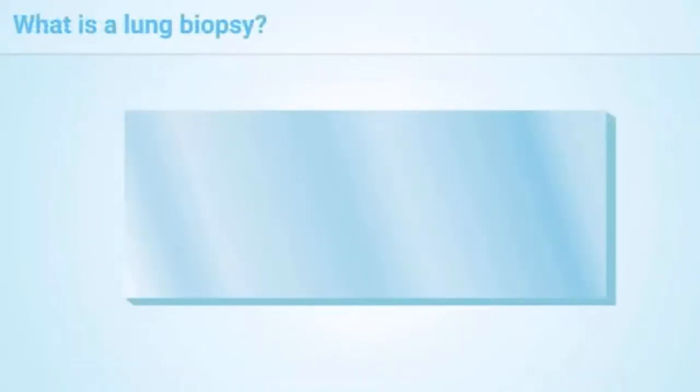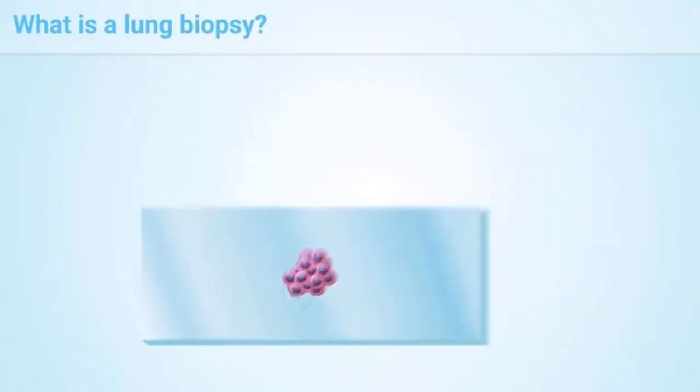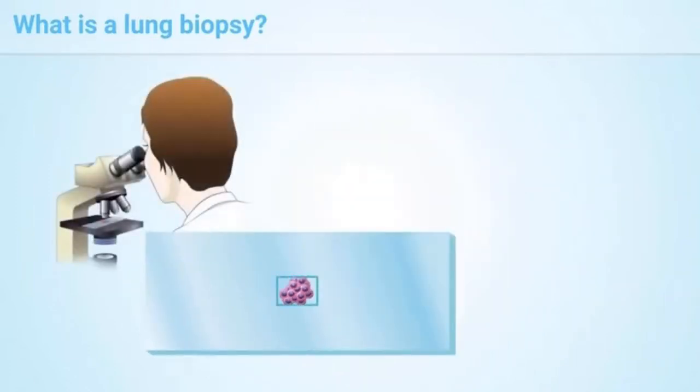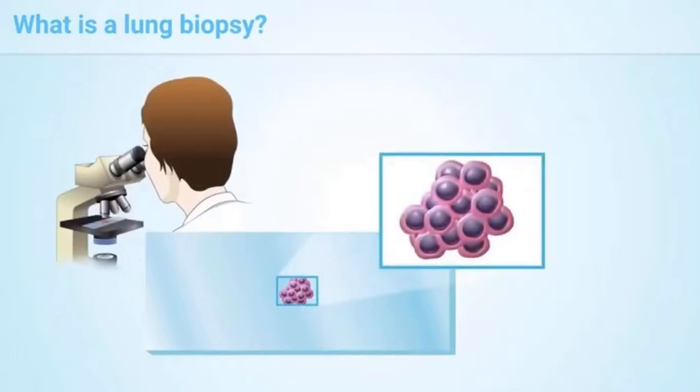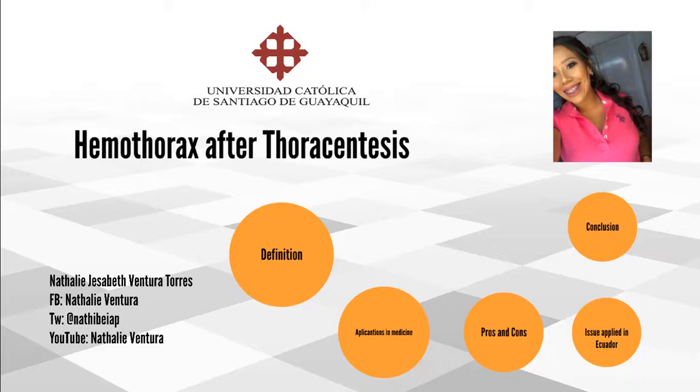Your doctor can remove a small sample of your lung tissue where cancer is suspected. This is known as a lung biopsy. To check for cancer, a pathologist studies this biopsy sample under a microscope. If there is cancer, tiny amounts of the sample are tested further for specific features that will identify the exact type of cancer present.